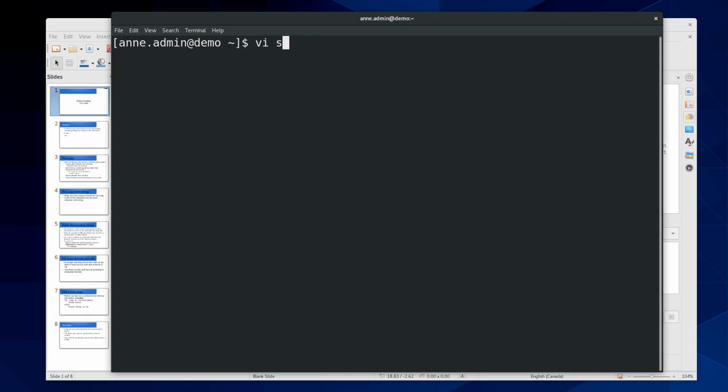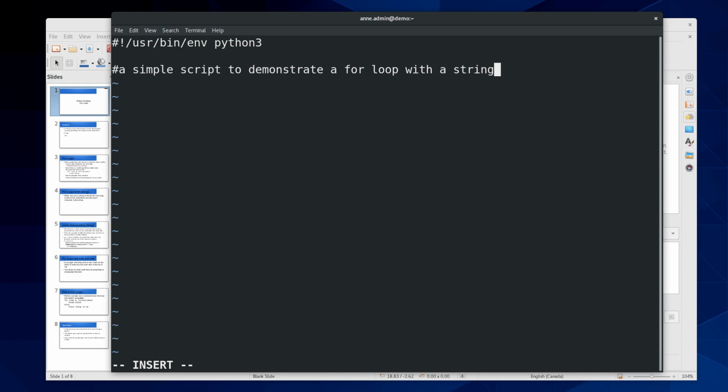I just need to vi string loop.py. Set up my shebang line, a quick block comment, a simple script to demonstrate a for loop with a string.